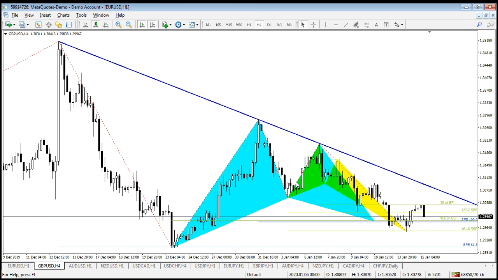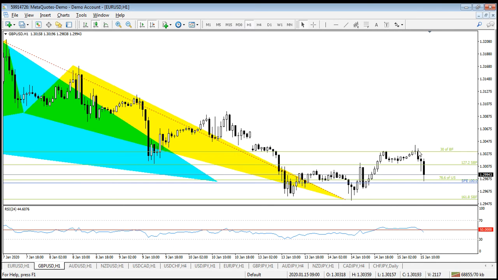The story of this yellow colored butterfly is also over, because 161.8% was already hit and there was a reaction. And if we calculate the retracement to the upside as per the butterfly, then 30% of the butterfly is here, and market reacted to 30% of the butterfly, and now is coming down. And the downward movement is not just caused by this CPI. Market was already moving to the downside from this 30%. Market reacted already from this 30% of the butterfly, came down, started going up, but again reacted from 30%, couldn't close above this 30%, again reacted.